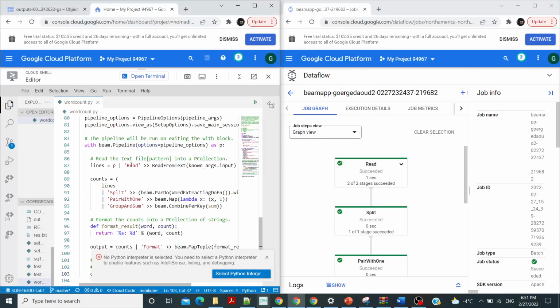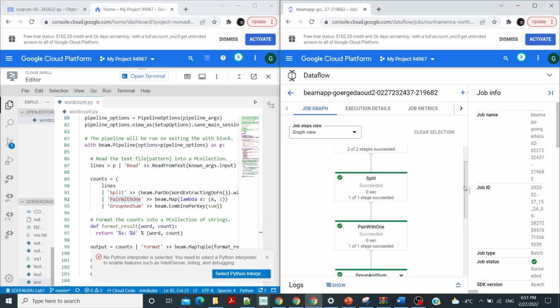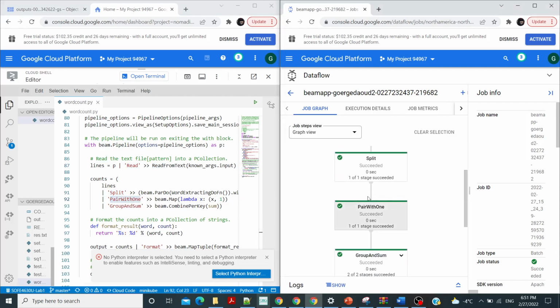The first job is called read, which is this. The second is split, which is this. The third is pair with one, which is this. Then group and sum, which is the fourth one right here.